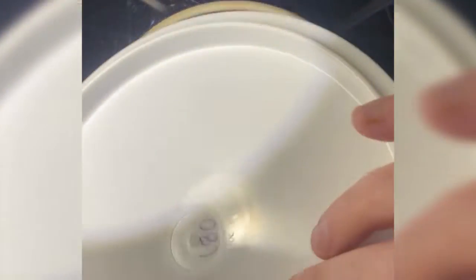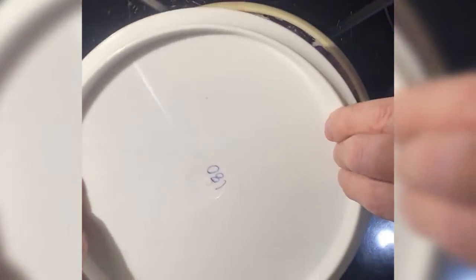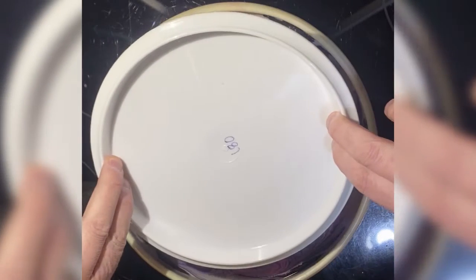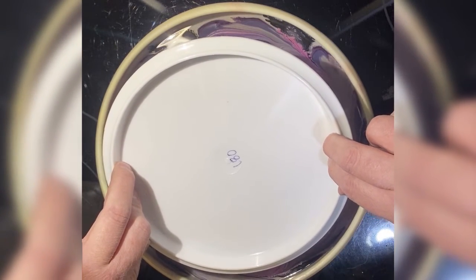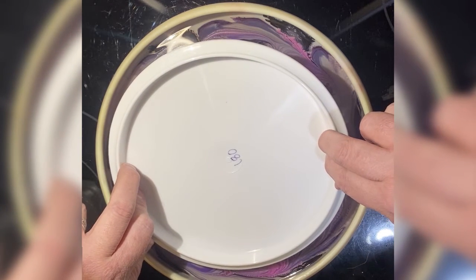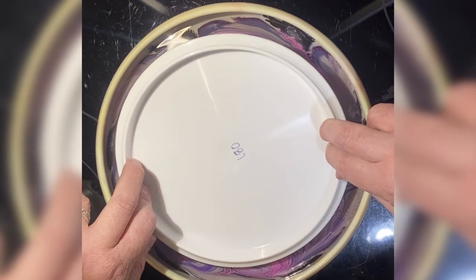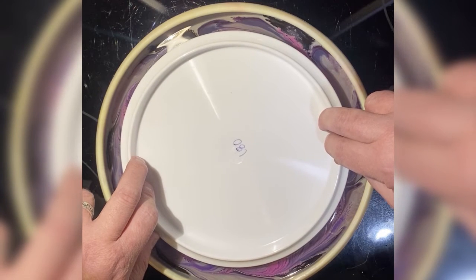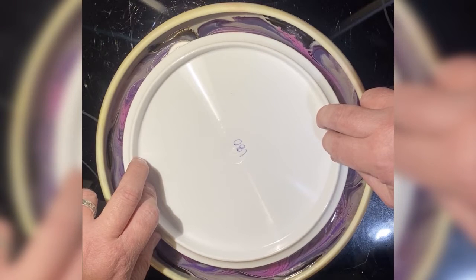So the way that you set this down is you hold it like this, and you want to try to land the disc on the same angle as the shoulder and slowly work your way down and watch for it to touch. Once you've got contact, then slowly lay it down and let those air pockets slide out.